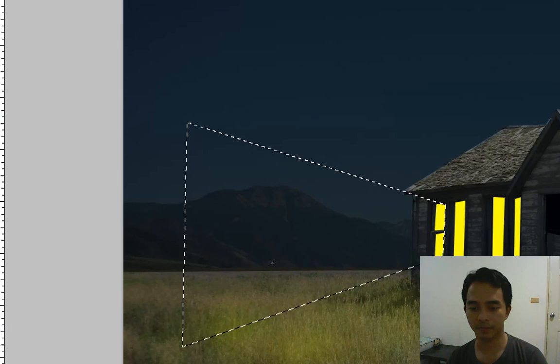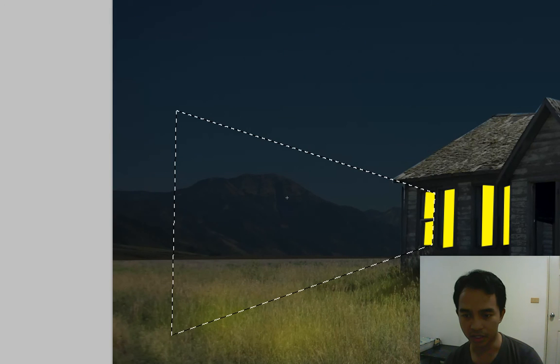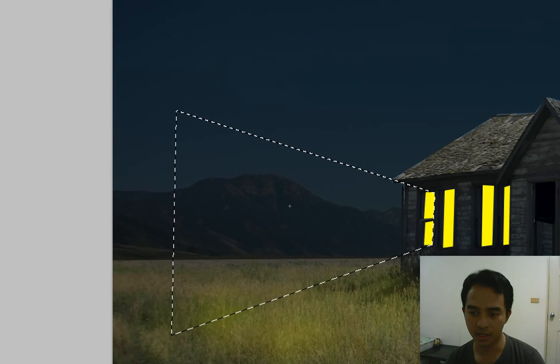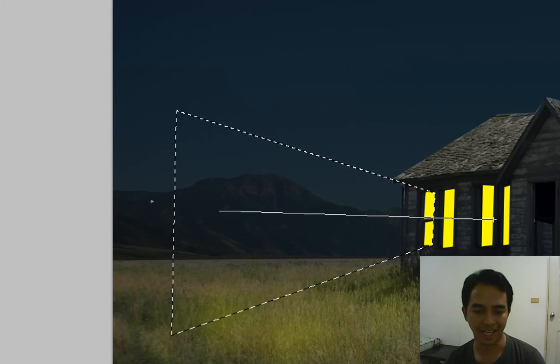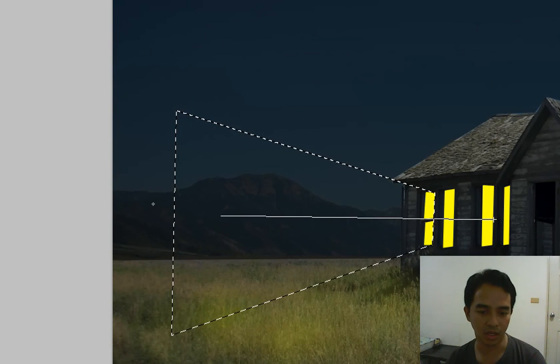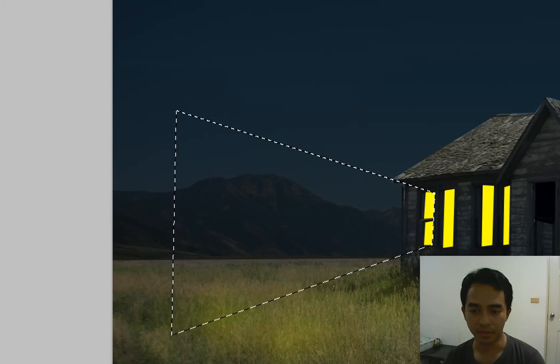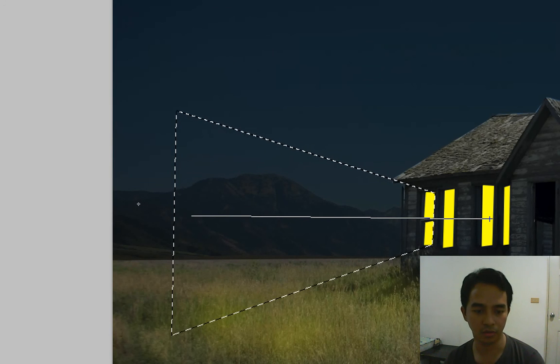And then we select outside of our selection on the right hand side, and then we drag into the selection, but not outside of the selection, just close to the edge. And then we get our light beams. So please do not go outside like this, just go close to the edge.